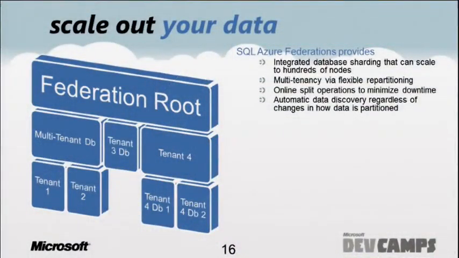The last advanced capability I want to talk about is something we call SQL Azure Federations. This is integrated database sharding that you can use to scale to hundreds of SQL Azure nodes, to partition your data out across multiple SQL Azure nodes. You can do this manually today, but a lot of people don't like doing all the heavy lifting of the application tier work required to route your connections to the right shards and all of those kinds of things, right? So this gives you the ability to do things like multi-tenancy.